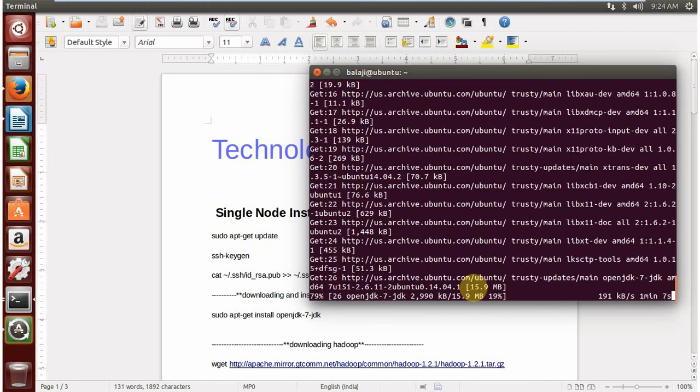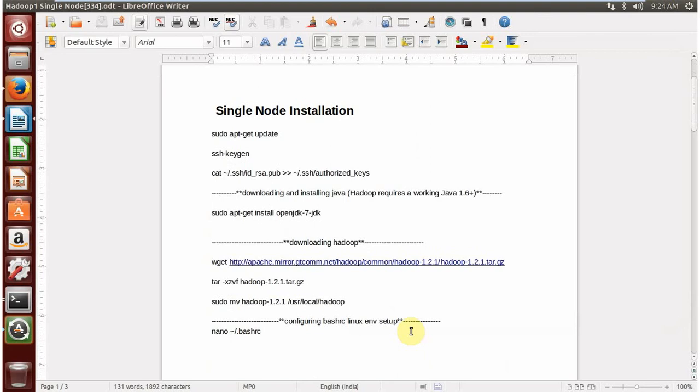Once that package is downloaded, we will next download the package for Hadoop 1.2.1, which is a basic version which I am going to install. Why I am trying to install this version, you will come to know from the difference between the basic version 1 and the latest version. We will try first installing with the basic version. Once we are completed with the basic installation, we can then move on to the next step of the latest version. We can install that.